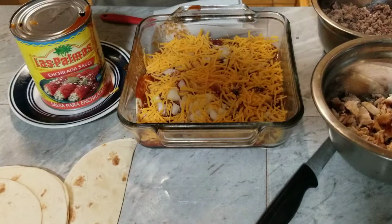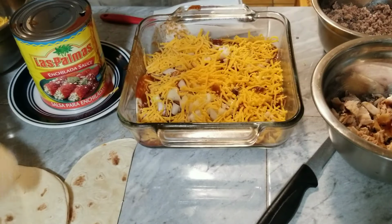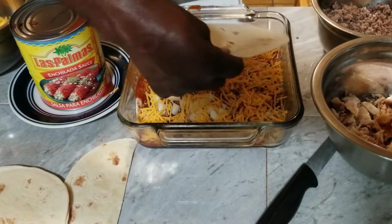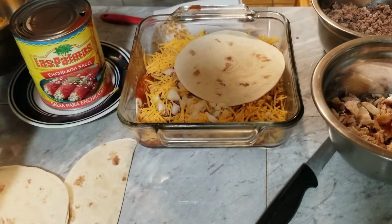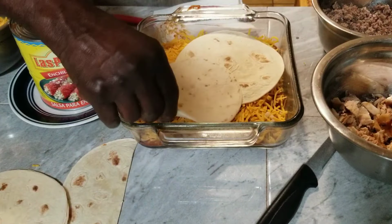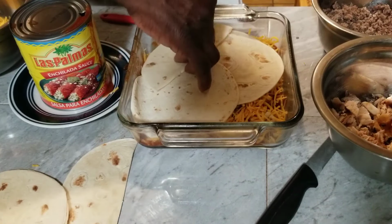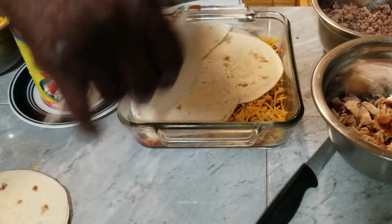Then what we're gonna do, we're gonna come back. We're gonna add us another layer. I'm gonna do it on this side this time. Just like that. And we're gonna come along, we're gonna put that corner piece there. Like that.